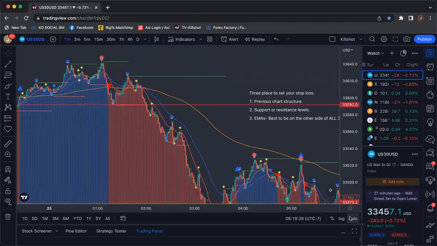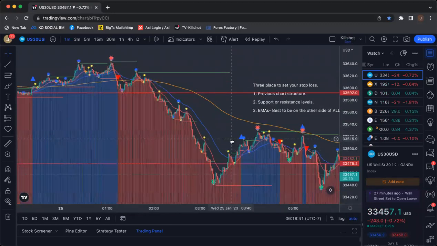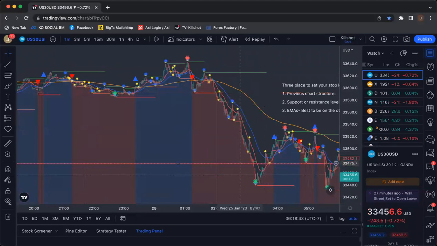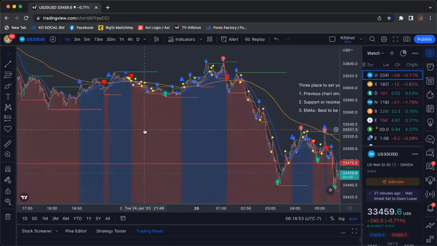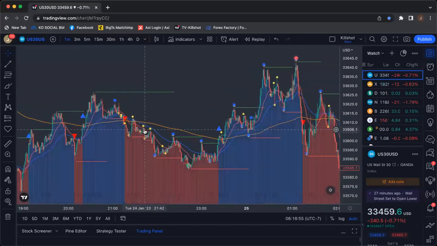So let's go take a look at all these and see how these stops would have worked out. As soon as, so we'll get to questions after we get through all this stuff. I'm only going to do about another 2 minutes of this, but I just want to find some more signals, okay, to do the same with.